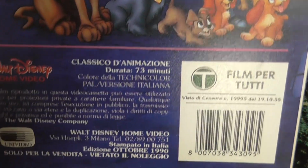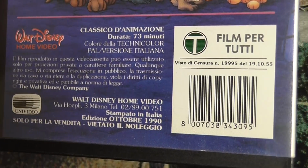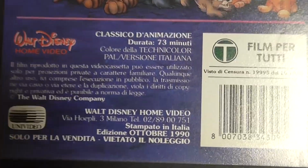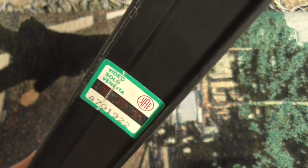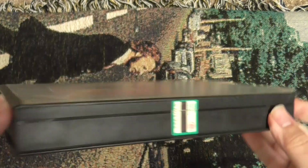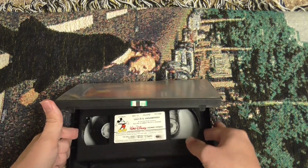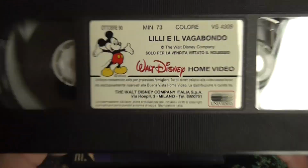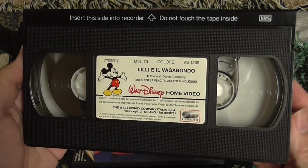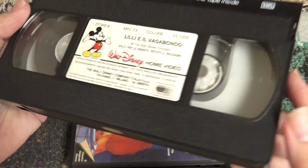Lady and the Tramp is fitting to me because Tony and Joe, they're Italian-Americans. I associate Italy with romance and romantic. I myself am half Italian, so I don't sound it, but I am. I wanted to get Pinocchio, because Pinocchio is based on an Italian fairy tale, but these tapes are very hard to come across if you're in America and you're looking for these things on eBay, but Lady and the Tramp popped up, and I thought, you know what, I'm going to get this.